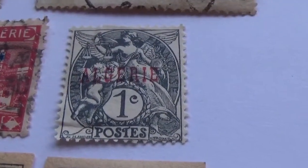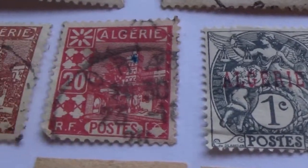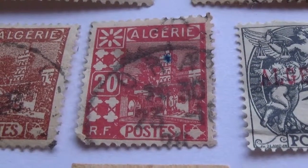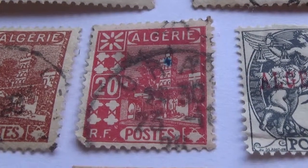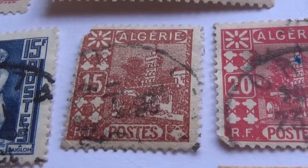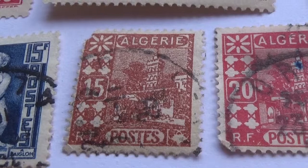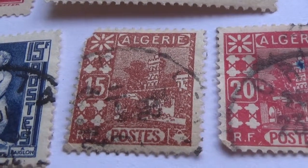And of course the one we showed you at the very beginning — one cent. And here we have a twenty cent showing a little bit of the architecture. And in that same picture we have a fifteen cent, giving you a view of the land, some of the architecture of that country.